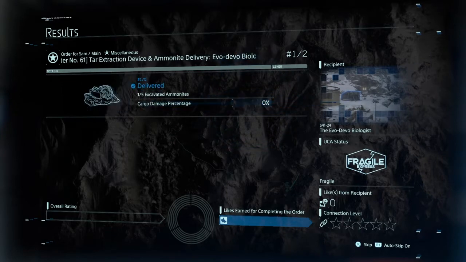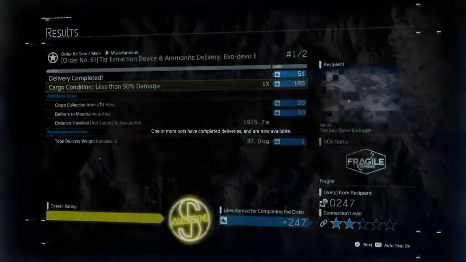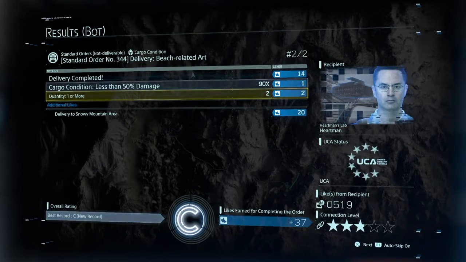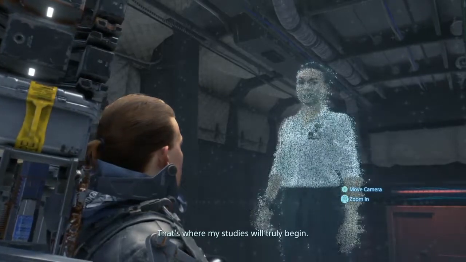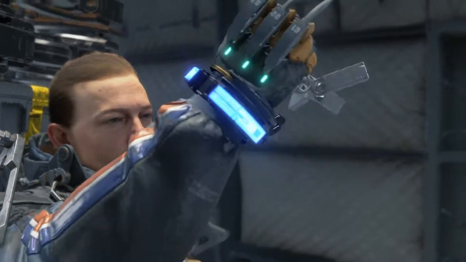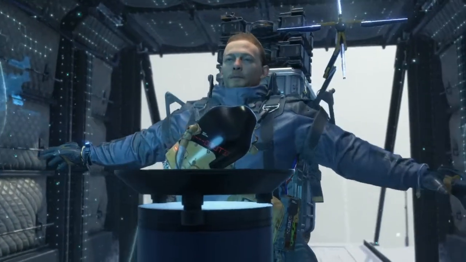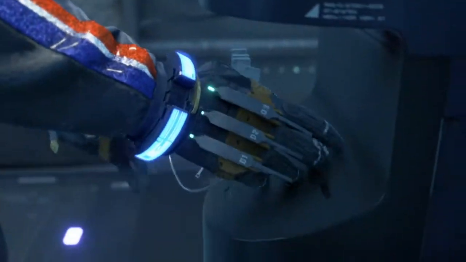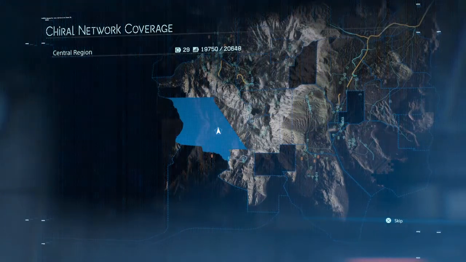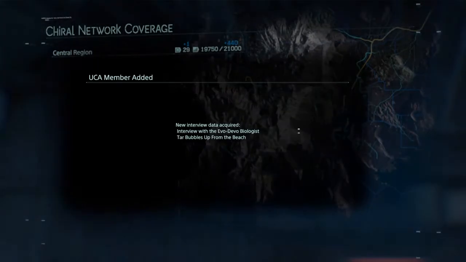We ain't friends. Next time, if you want your biddings to be done, do it yourself. Only 1%. Yeah, that's alright. Right, 247, not bad. Oh my gosh. Now, connect me to the chiral network. Oh shit, sorry. Sorry! Finally, a next little point. Nice. Grenade launcher! Ooh, I'm looking forward to that.